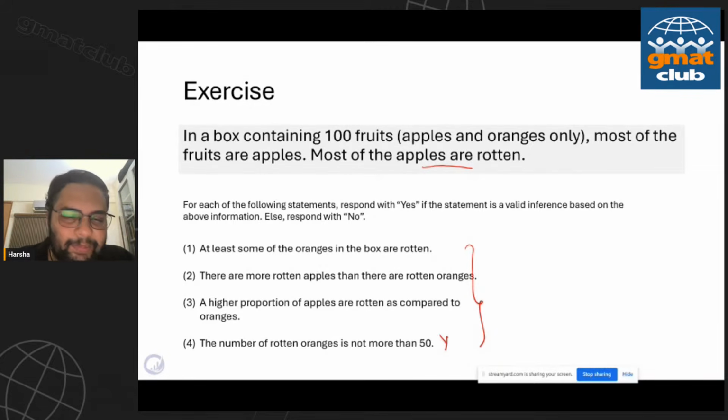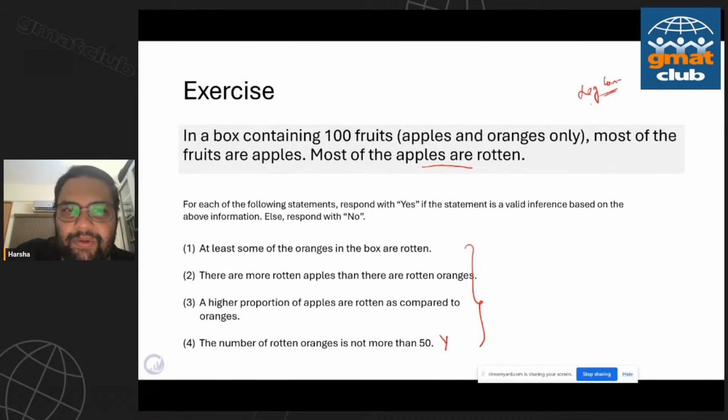So I'm a big proponent of not just making blanket rules as much as possible. So there are exceptions. When I'm not giving you any information about apples, but there is some logical connection between apples and oranges here. One of those connections that you see here is the number of fruits. It's all apples and oranges. Apples and oranges constitute those 100 fruits, right? Look at the first statement. There are 100 fruits in total, and it's all apples and oranges.